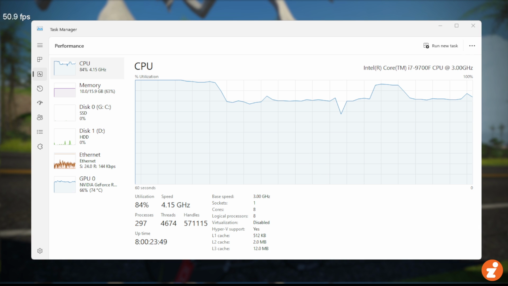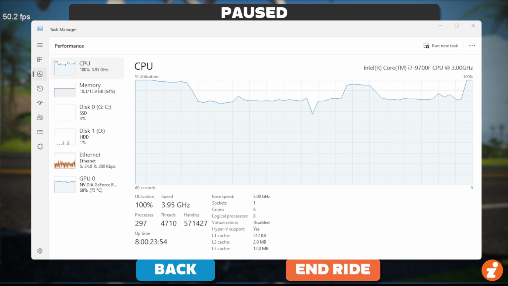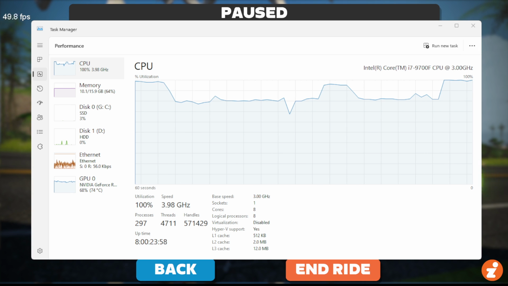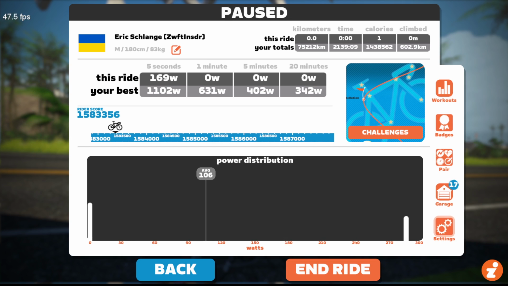Again, I'll turn screenshots back on and you can see the CPU usage spike back up. See, it pops right back up another 20%. Anyway, something to keep an eye on. The nice thing is you can disable it really easily in your settings. I'll show you where to do that.